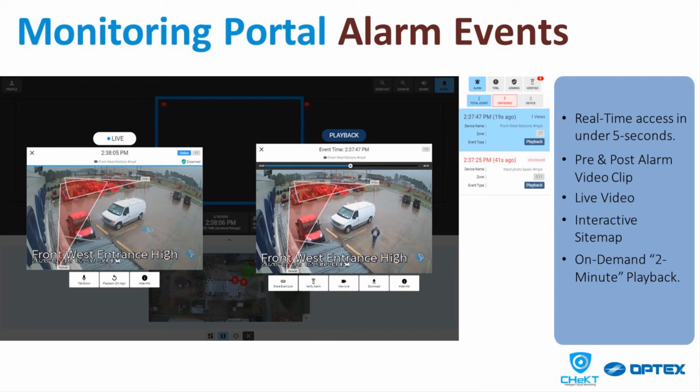So the moment you get a trigger, whether that's analytics or a physical trigger, that alarm is in front of an operator in under 5 seconds. Again, a very important detail, specifically if you're using analytics as a detection outside, thermal analytics or AI analytics. If you need a proper response or an active response, and an operator needs real-time information, you can push that to the monitoring center in under 5 seconds.